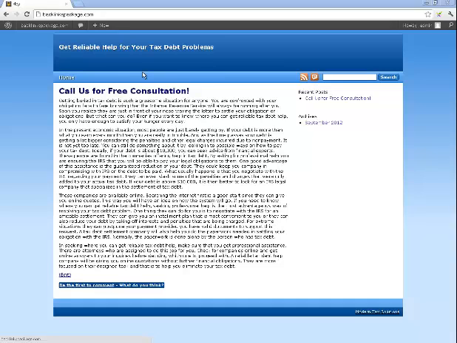But it depends on the theme. For some themes, the main post title becomes header 1 automatically, or if you can't add it via the theme, you can add it within the post. So here I use this wording, get reliable help for your tax debt problems. Our main keyword is tax debt help, and I use the related keyword tax debt problems, plus I added help here, or you can add assistance here for a more related keyword, for difference or for variation. So our header 1 is get reliable help for your tax debt problems.